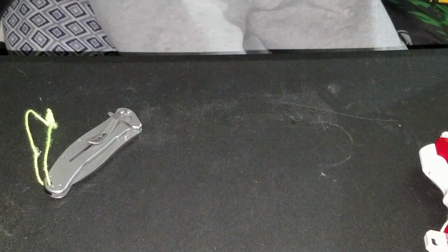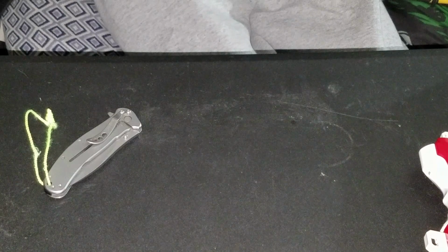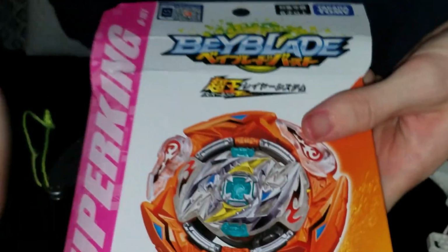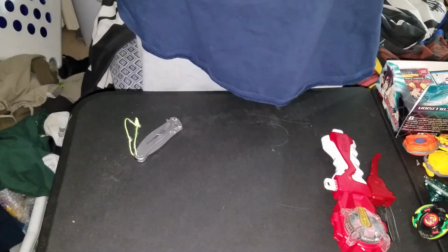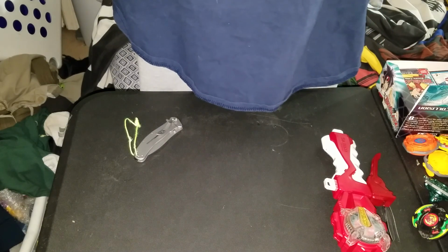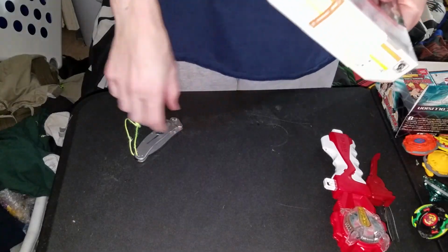It is the Super King. I'm going to be doing an unboxing of Ragnarok, or Blade Ragnarok. So yeah, there you guys go. But yeah, here's the back. The parts are Ragnarok and Blade, One Stamina, and the wheel and Revolve. I've been really waiting for this guy.